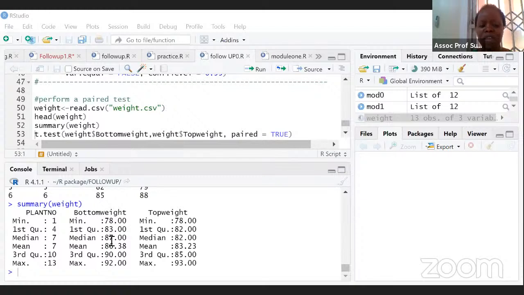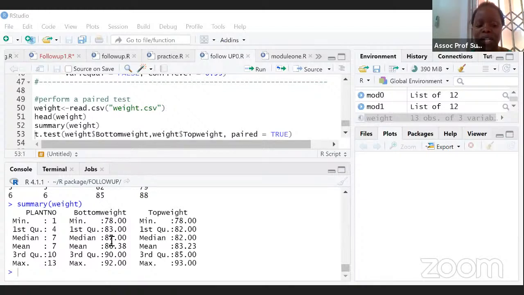And I asked a question, if the mean and the median are similar, that means that distribution is normal. So even if you don't construct a normal probability plot, only the magnitude of the median and mean will tell you that the distribution is normal. So that assumption we don't even need to test. Now, if the mean was greater than the median, then our data would be skewed to the right. And if the mean was less than the median, our data would be skewed to the left. I repeat, if the median and the mean are similar, then the data is normally distributed.